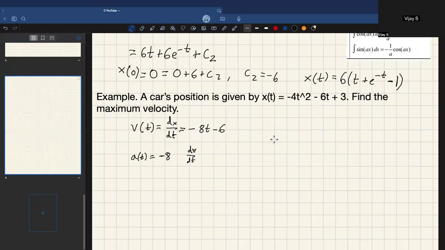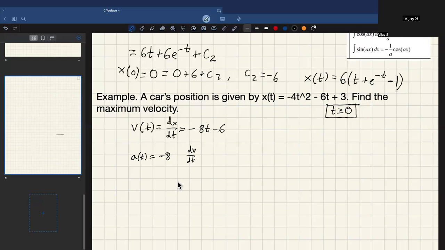It does kind of seem like we're lost. But in all of the problems that we typically solve with our AP style questions, your time is typically bounded by being non-negative. So you typically start at t greater than 0, and then you just keep going until t is positive infinity or whenever your object stops moving. So if our acceleration is always negative 8, then our maximum velocity is going to happen at the beginning of time or the end of time, because we're just going to keep accelerating as time goes on.